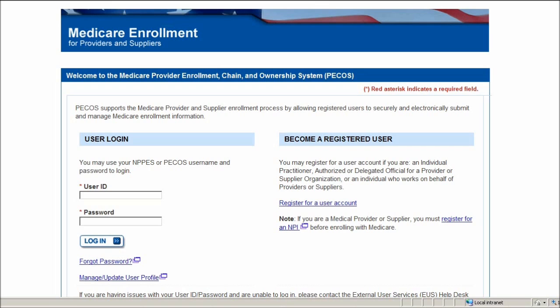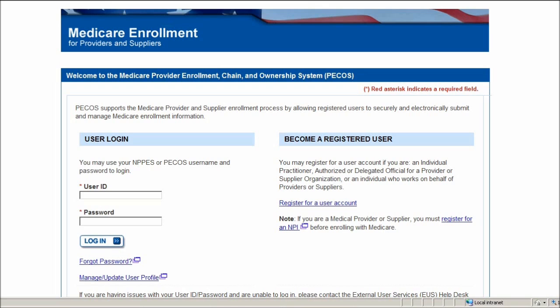Today we will go through the process on how to add a new business location for an established durable medical equipment supplier. In order to begin this process, please log in using your PECOS credentials on the PECOS homepage. Also, please visit the homepage for further information on how to obtain login credentials along with additional information for completing the enrollment process. Please note that this demonstration is going through a particular supplier type. You can use this demo as a guide to complete other supplier types.